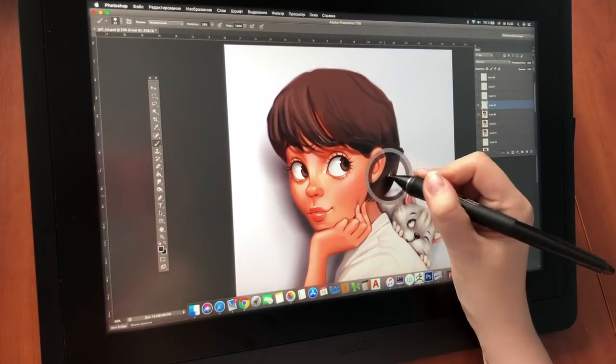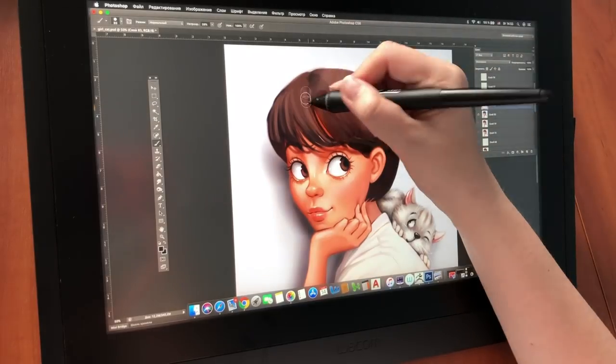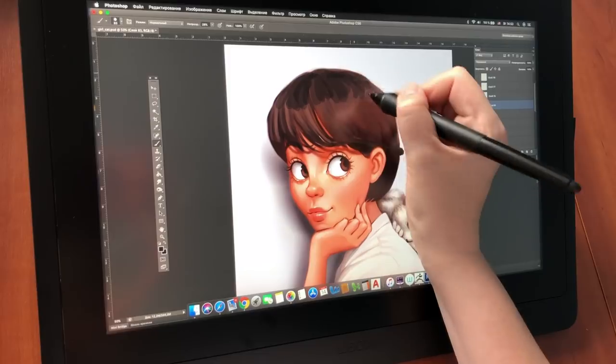Finally, I move on to drawing the hair. This is one of my favorite parts, so I left it for last. I draw the hair on several layers, from time to time connecting them into one.